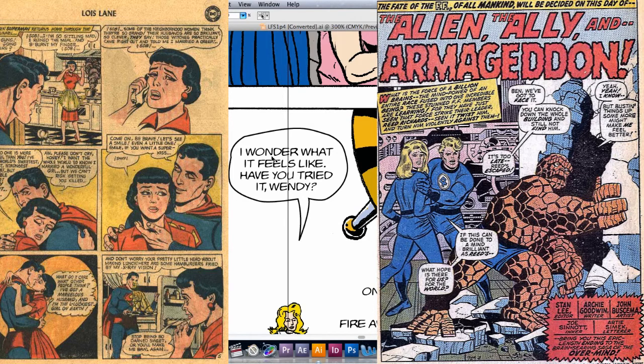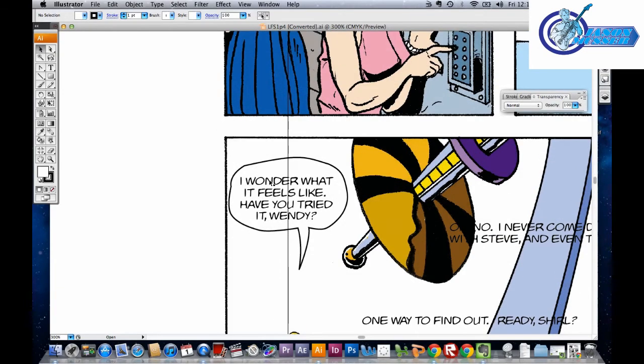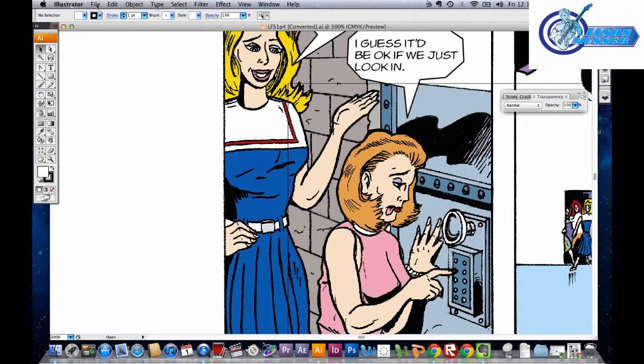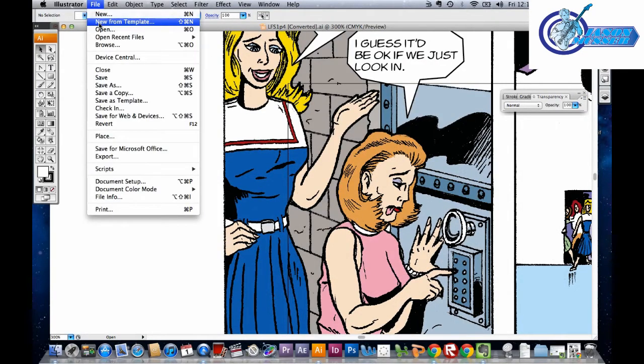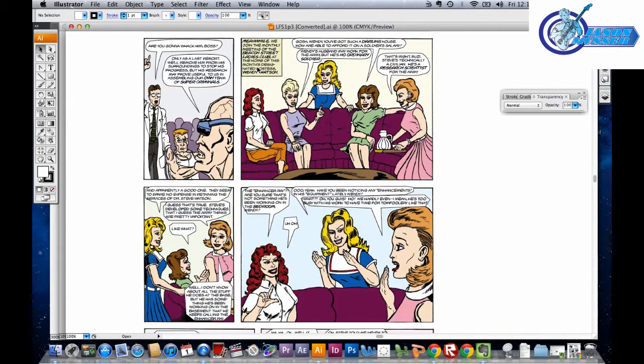So anyway, you saw the magic of how you get the balloon drawn in there. Let's see what else. Let's see, I'll take a quick look if I can get this to the previous page. Okay, here's a different page from the story. This is page 3. It's a lot farther along than the page I just showed you. You can see the top row of panels is pretty much done.